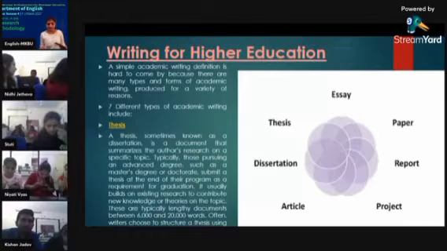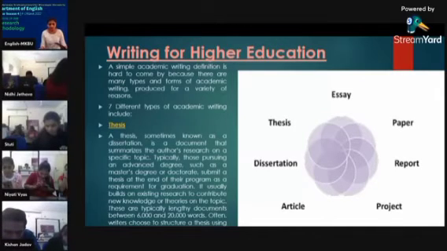These are typically lengthy documents of between 600 to 20,000 words.